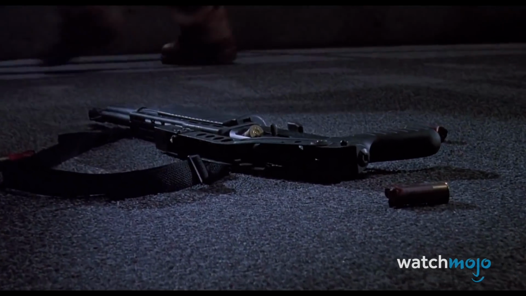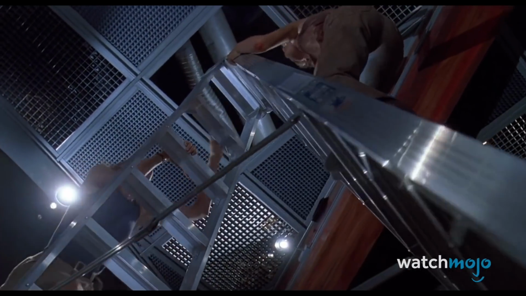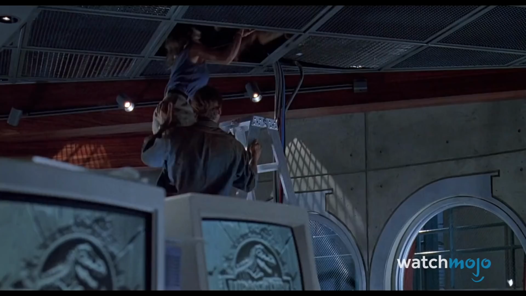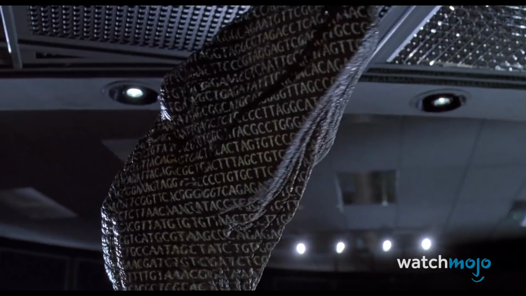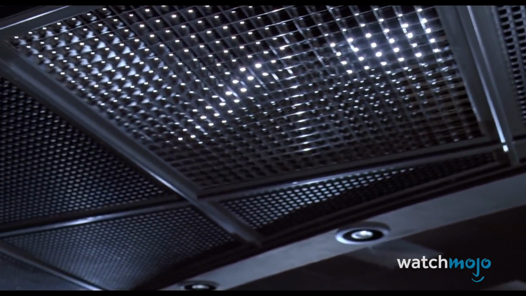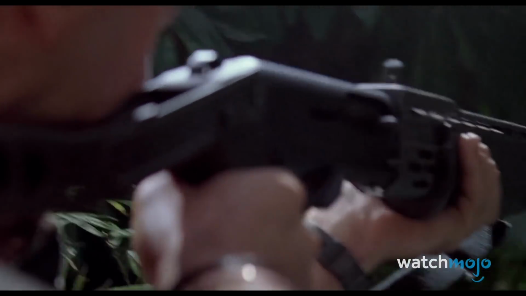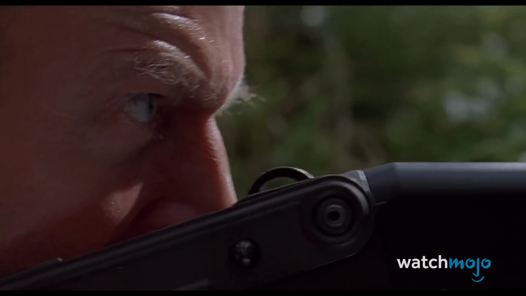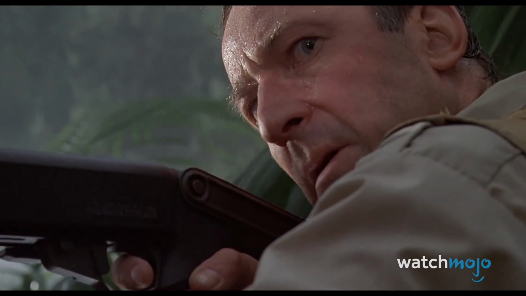As Grant, Sattler, Lex, and Tim are hunted by raptors in the control room, a clever Easter egg appears on a clever girl. Raptor-eyed viewers will notice that the letters ACGT are projected onto the raptor's scaly skin. These letters stand for adenine, cytosine, guanine, and thymine, the 4 nucleobases that make up a DNA molecule. Pretty cool, huh? Clever girl.